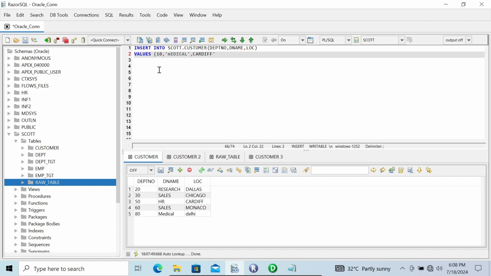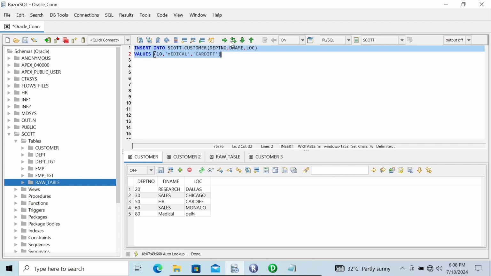Here open and close the brackets. Let's select this and execute. The data is inserted into the customer table, and on re-executing, you can see the data has come, 10 medical card. 40 is not there.